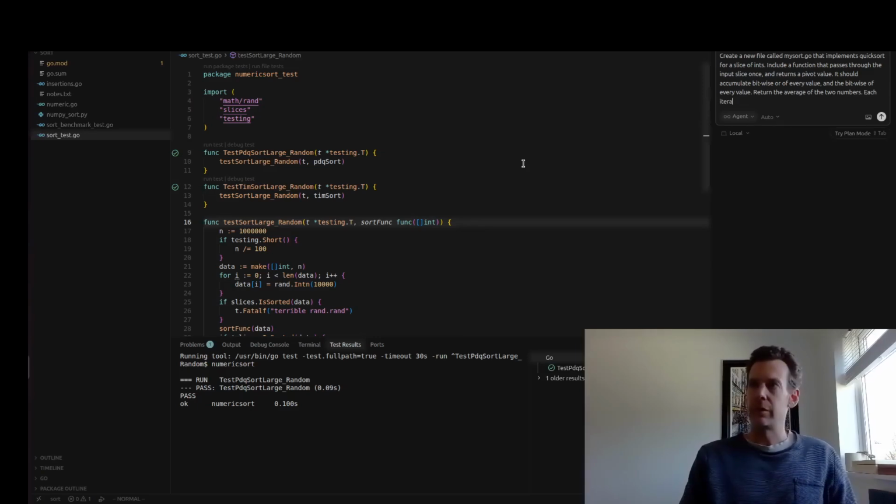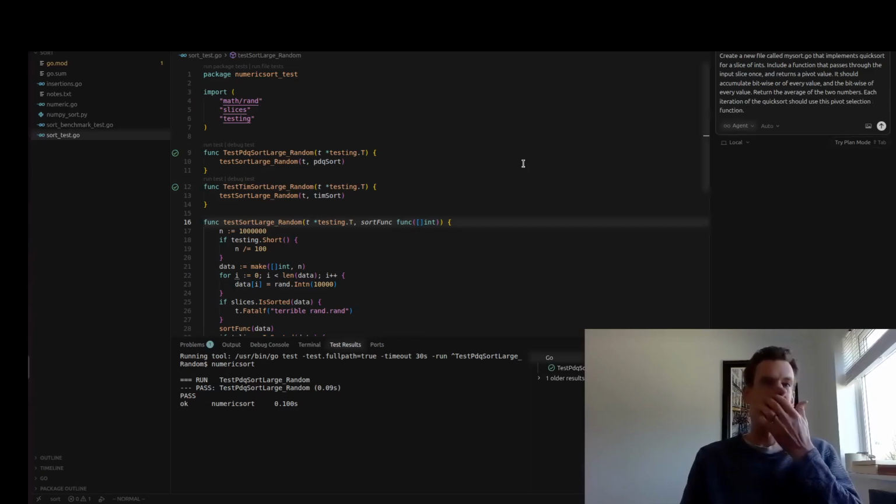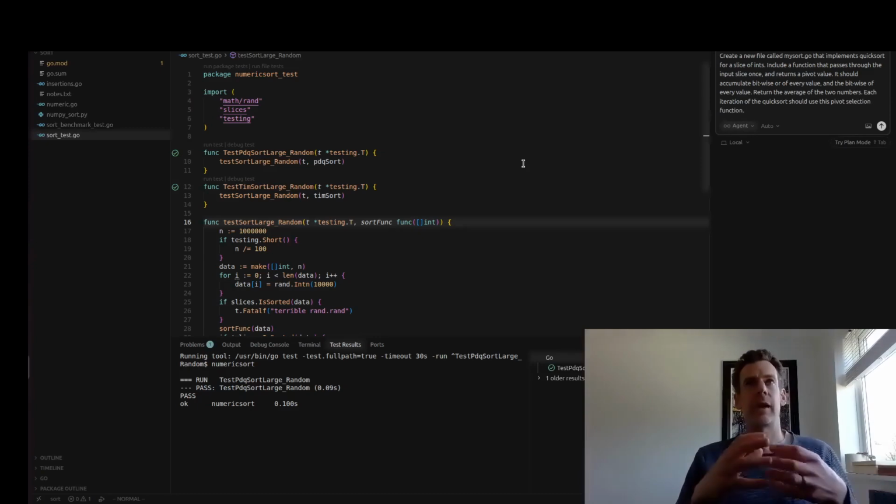Each iteration of quick sort should use this pivot selection function. Okay, what happens after that? Do pivot selection, then we have to split.